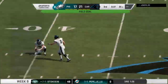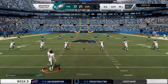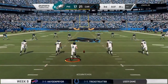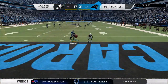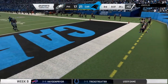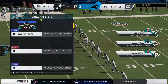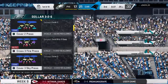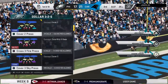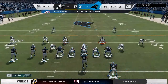Incomplete. These kickers now, it's like we take them for granted. Kicks like that used to be such a big deal, and now you just expect them to make it. Yeah, you're exactly right, and we shouldn't take them for granted, but I have a theory about it. You want to hear it? Yep. They are more athletic now than ever before. Trace their backgrounds, trace their histories. You'll find that they were big-time athletes all along, but their kicking was so prevalent that we made them specialists. Well, and now those 50-plus yarders seem easy for some reason.